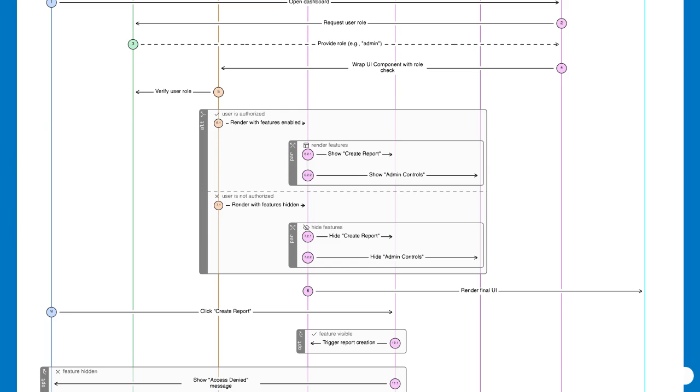Rather than embedding every possible option inside each component, decorators act like modular add-ons, wrapping core functionality with optional enhancements. In JavaScript, and especially in React, this means using higher-order functions or higher-order components, HOCs, to wrap UI elements, granting them extra capabilities, like role-based access, without altering the original logic.